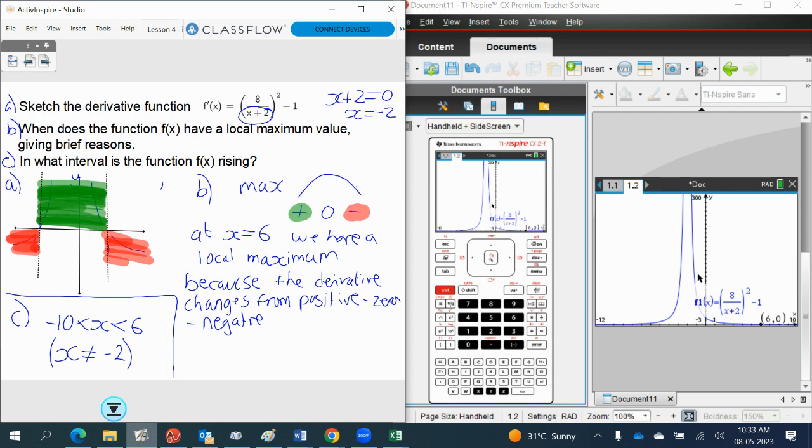Typically, the IB on these questions will give you it in the statement of the function. So when they give the function, they will also say x is not equal to negative 2. You have to notice those tiny little bits. Those bits that come in the question after where they give the function, they usually say x is this or k is a positive integer. You have to read those little bits, because you can use them.